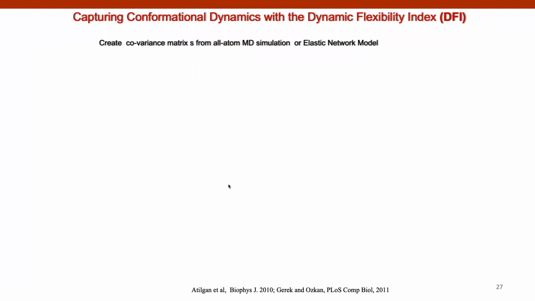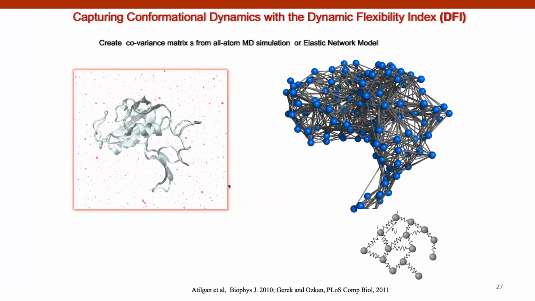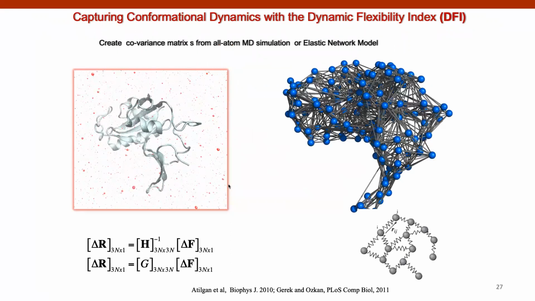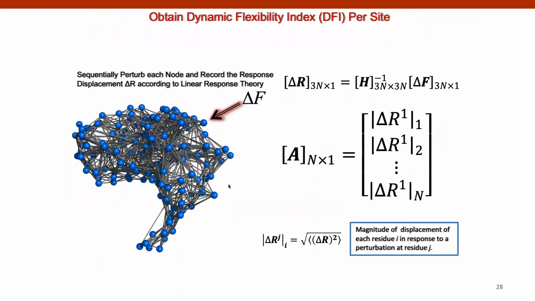So what I do then is, either I run a molecular dynamics simulation or run this elastic network model and calculate the covariance. Once I calculate the covariance using the linear response model, which is the equation, but you don't need to worry about that much, if I give a minor random Brownian kick, it will propagate, and because of that, induce certain normal modes and find its way, and everybody feels it differently in different directions and different magnitudes.